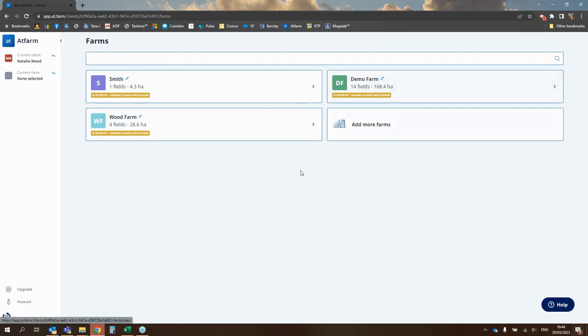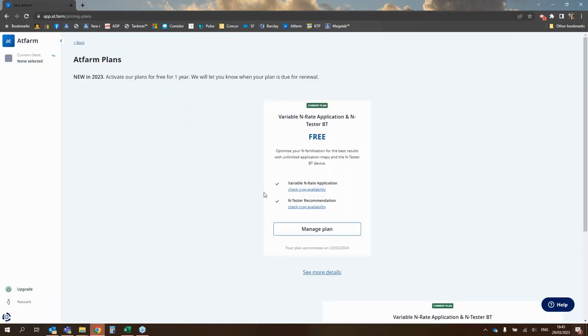So before I click on that, I will just show you how to upgrade. So if you've not yet upgraded to the end tester and VRA, you can click here in the bottom left, the button that says upgrade. Because I've already activated mine, of course, I won't have the options, but you will see here 3 different options, and which one you want to go for is the bundle option, which will give you access to the end tester and variable rate application, which will be free.